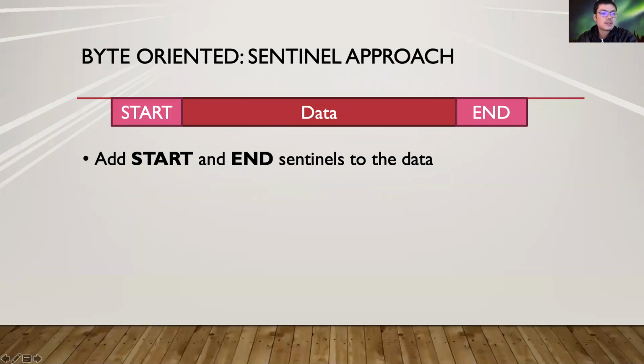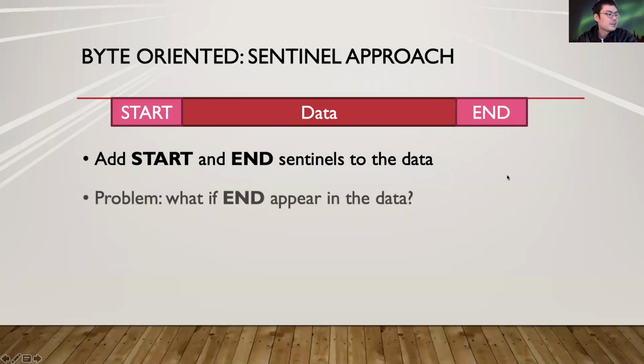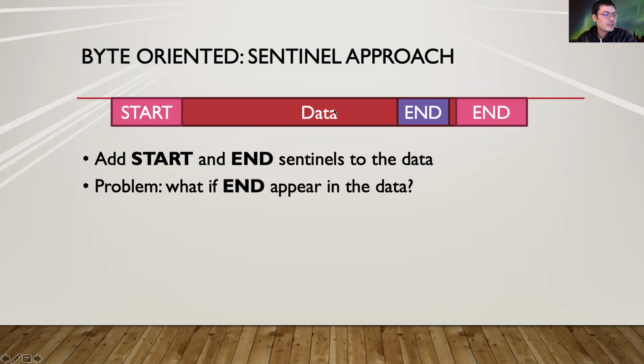So the problem comes here. These start and end sentinels are particular bit patterns. What if this bit pattern also happens in the data? Then I will think, hey, I end here instead of there, and these are actually data payload, the actual content people care about in the upper levels, in the network layer. So how can we handle this?